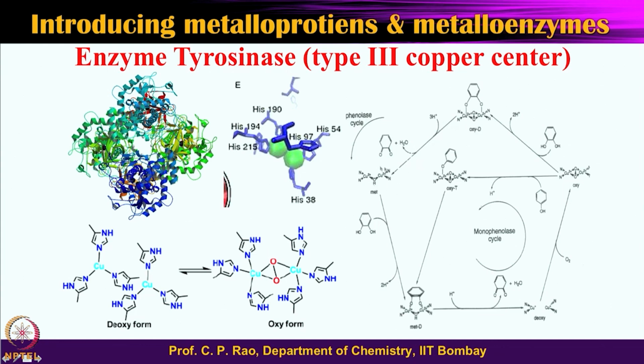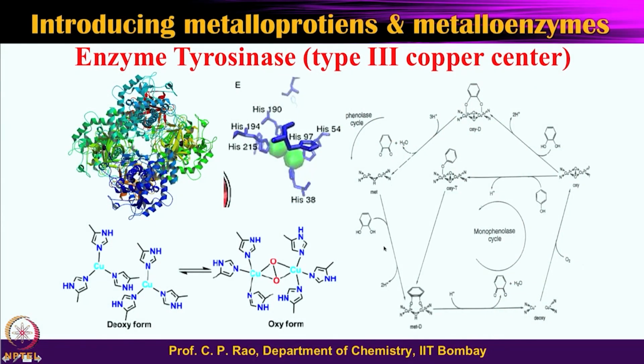So, you can see a connected species, still one more oxygen is there. Therefore, this species is still active and can interact with a second molecule. This is one of the rare enzymes where the enzyme is regenerated back after 2 cycles, 2 sets of reactions. So, you have first one reaction here and then the second reaction. Another catechol molecule will be bound here, and this will be converted to the catequinone and then back to the deoxy form.